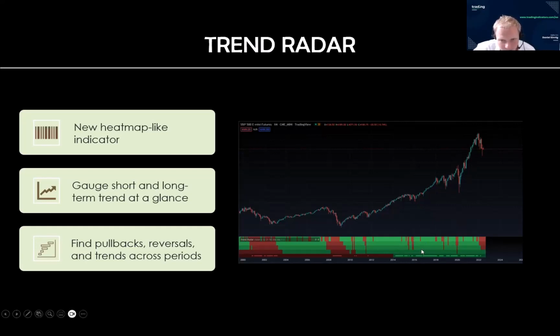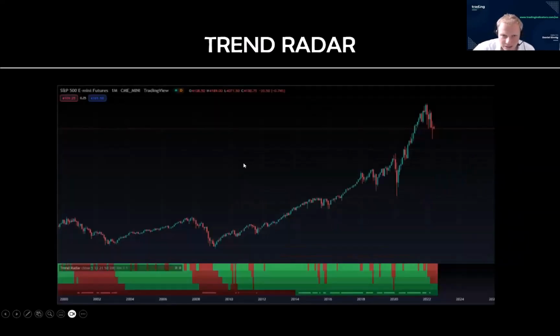These healthy pullbacks, these shallow pullbacks, when price retraces, takes a pause, you get in the trade, and then price hopefully will continue in the overarching trend direction. And this not only gives you a great price, but also takes a lot of risk off the table because you can put your stop loss just below the pullback level. So the stop loss will be very narrow. So we're going to throw in this indicator into our package as well.